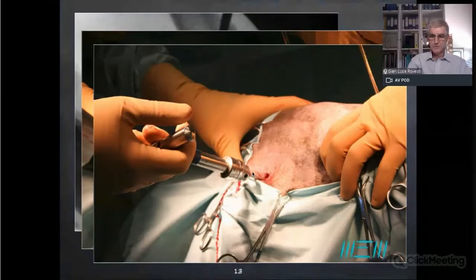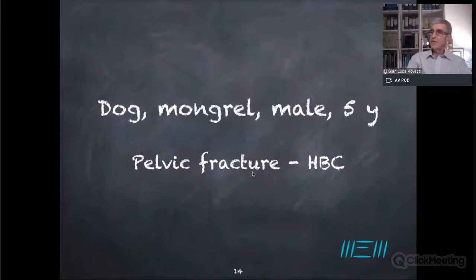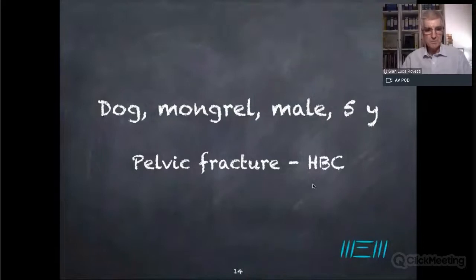Okay, just the first example of a case, a small dog hit by a car, as you see, and I think it's a common experience that most of the dogs or cats have high energy traumas, because in order to fracture the pelvis, a high level of energy is required. So we have this kind of situation.